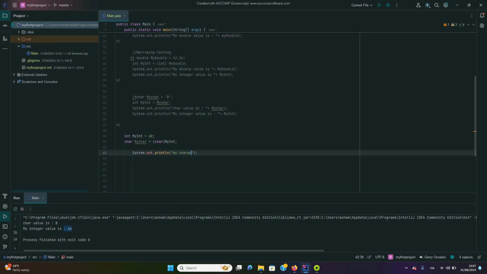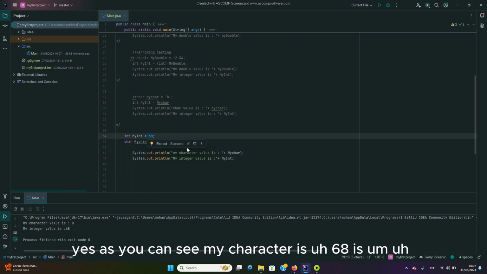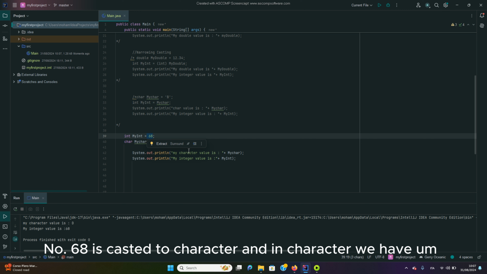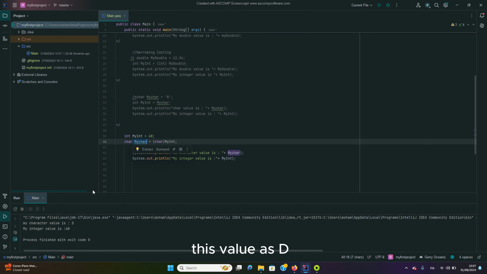My character value is... yes. As you can see, this number 68 is cast to character, and in character we have this value as D, and in my integer we have the value 68.